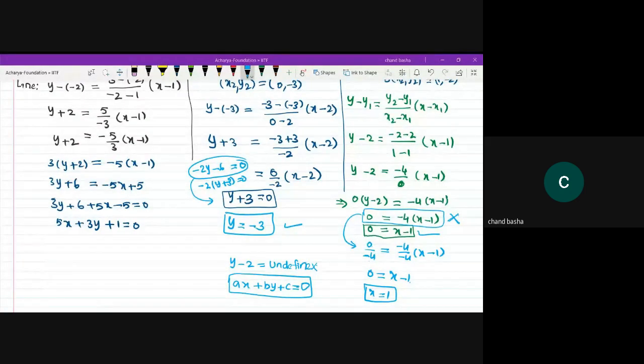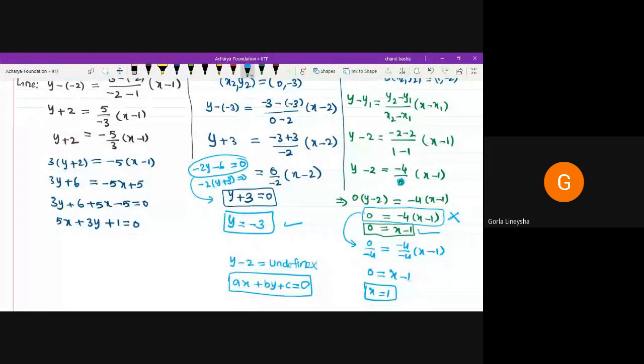Linesha? Yes, sir. Sir, you said 0 by anything will be 0. Then anything divided by infinity will also be 0 only, no, sir? I'm not getting infinity in the denominator, and we have infinity here, anything by 0. Sir, I'm talking about the third sum, -4 by 0, no, sir? So we can write it as infinity if we transfer this from the right hand side to the LHS, and we divide by the infinity.